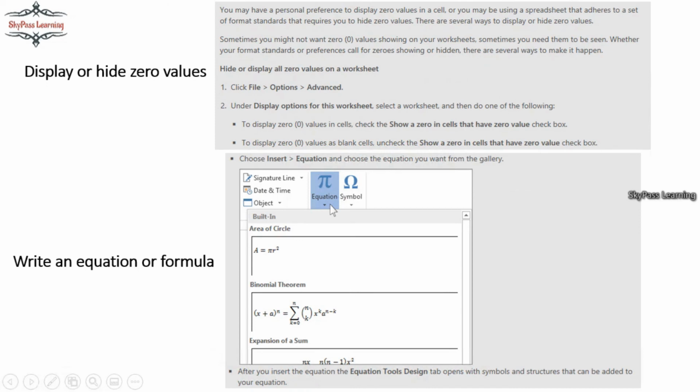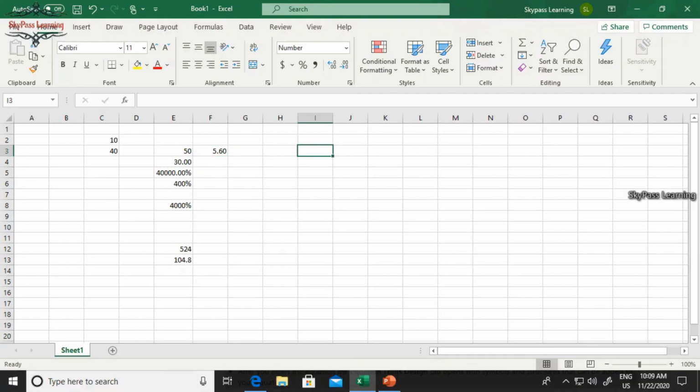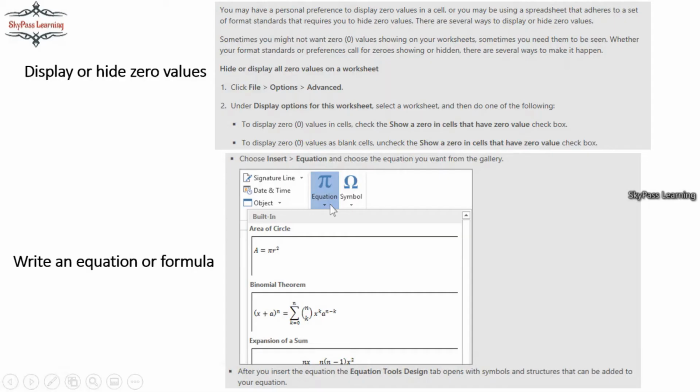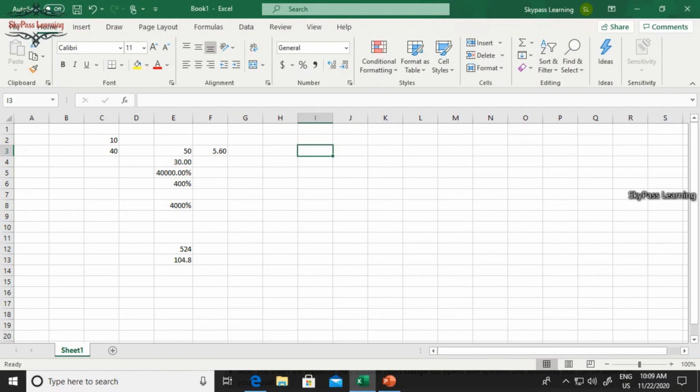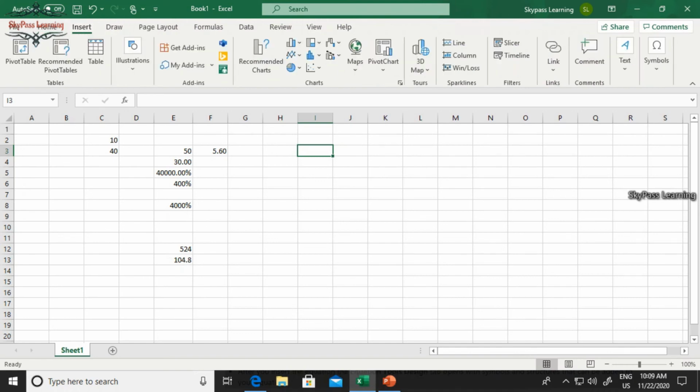The third one is that you can add an equation or formula in your worksheet. For that you can go to the Insert option. Click on Equation to insert the equation structure if you want to represent it somewhere. So you can click on Insert and you will get symbols and equations here.